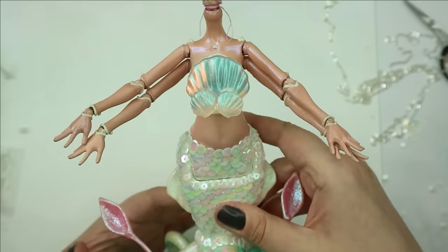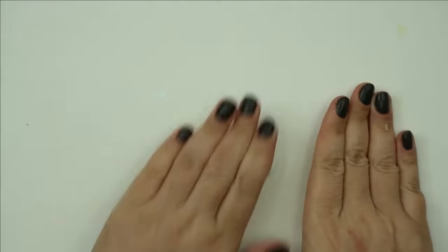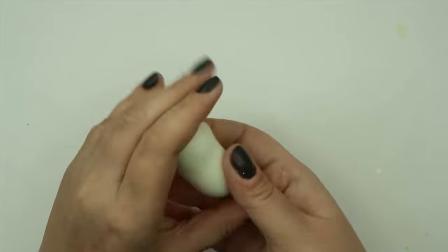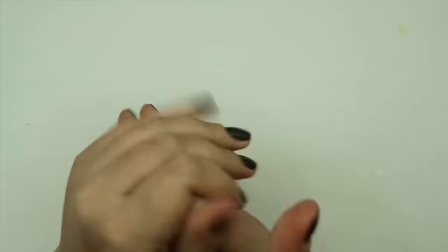Okay, beautiful, the top is finished, and now I want to make something else. I want to make a mini octopus that could be a friend to our doll, as well as be used as her hair decoration or some sort of a hat. So I start with sculpting him out of our glow-in-the-dark clay.